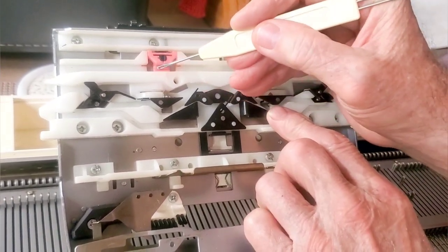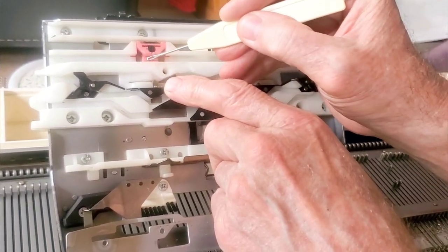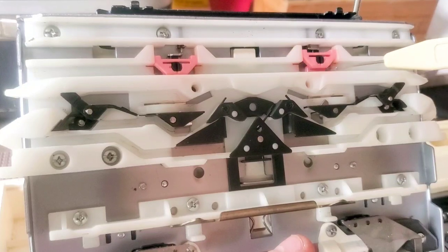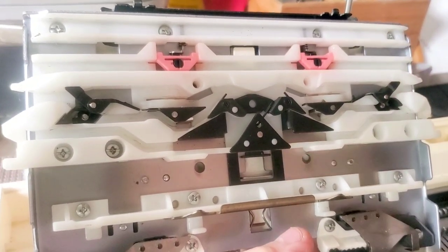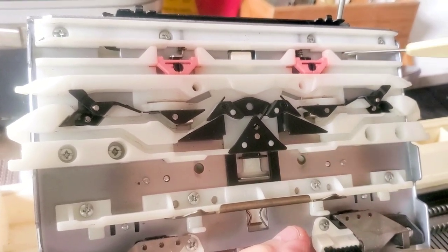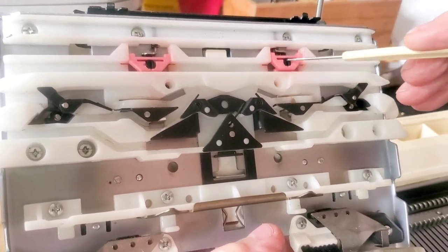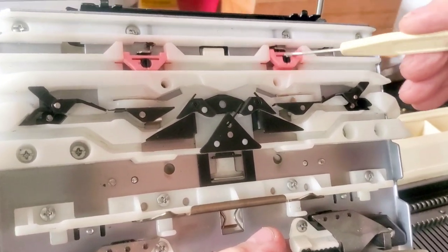It does the same thing from both directions — there's the other lever. The needle butt comes past this. We have a friend with a similar lace carriage; this one is for the 892 and hers is the 890, but they're basically the same. One of her pink things is very loose and the other is very stiff. We aren't there to feel what seems loose and stiff to her, so Jack will simply explain how they should be operating and what to look for.